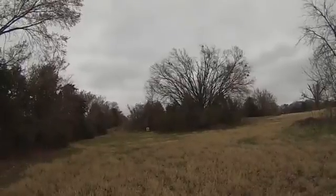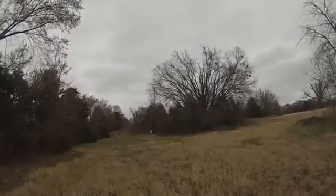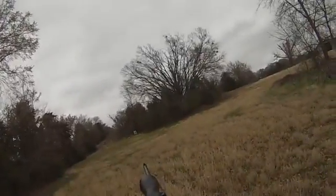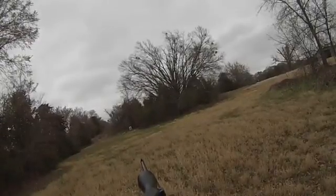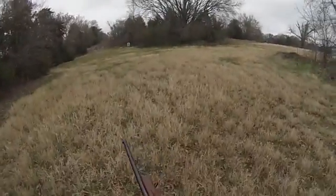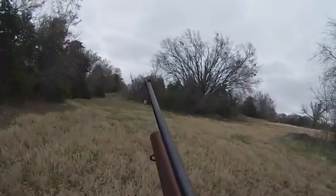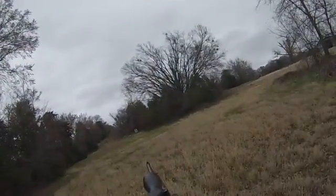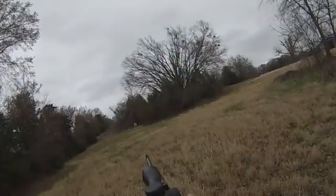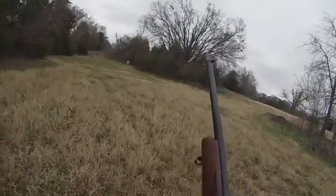The problem with standing and shooting is that I'm waving all over the place, so I'll see if I can improve that with practice. First trigger pull gave me nothing. I'm gonna drop that out. There it went. Reload these.